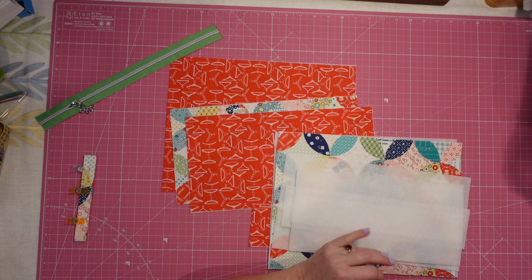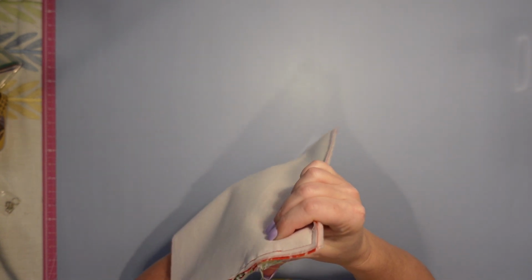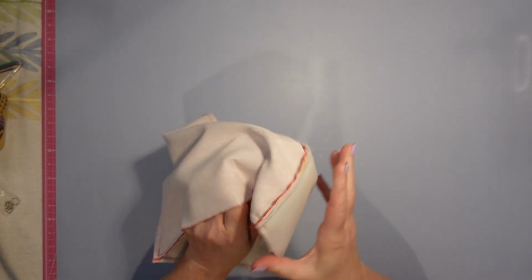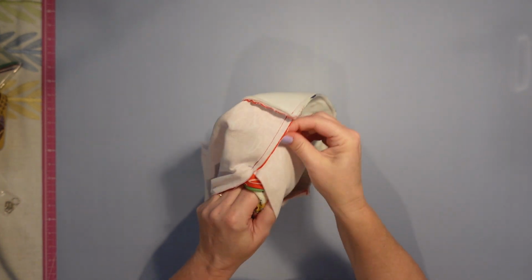So I am going to show you guys the finished gingerbread squares and we will take a look at those. So we're going to open this up. I almost forgot to put the tab in. I put it in at the last second. Okay, so we're going to try and get this out here.